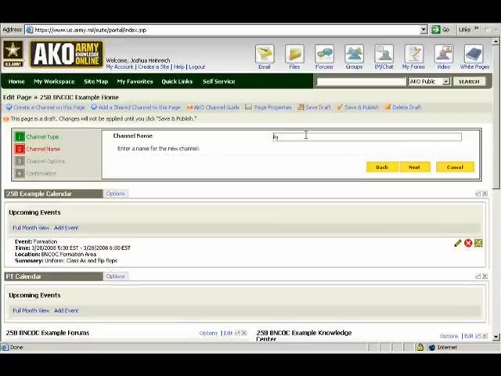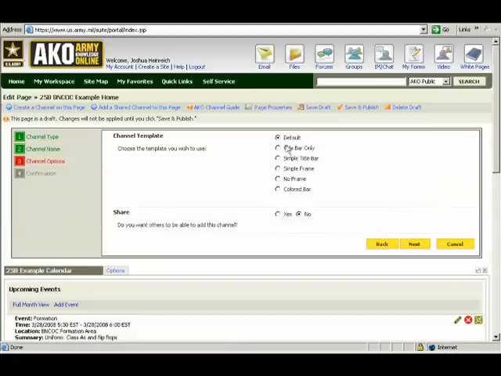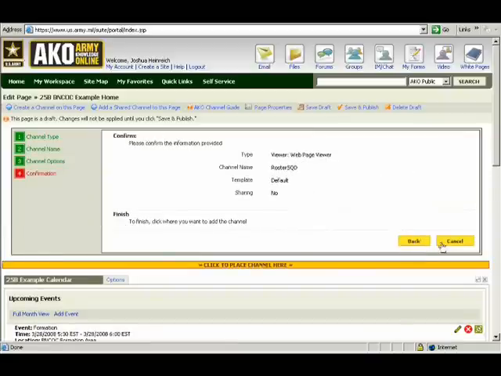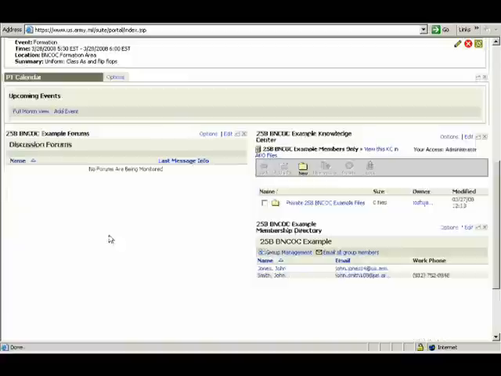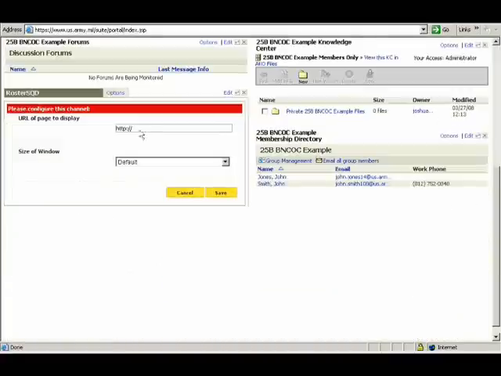Let's go ahead and just name this roster squad. I'm going to keep the defaults, do the confirmation, and select where to place it. I'm going to place it all the way at the bottom here.